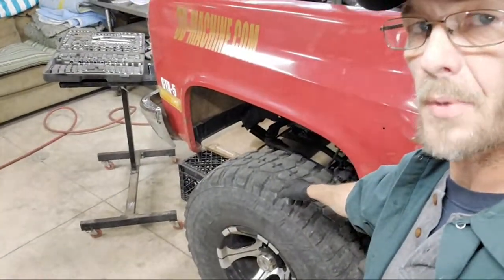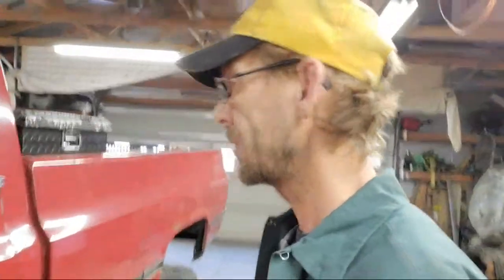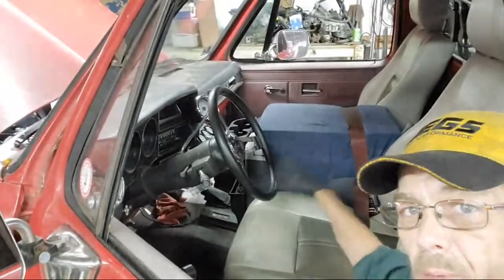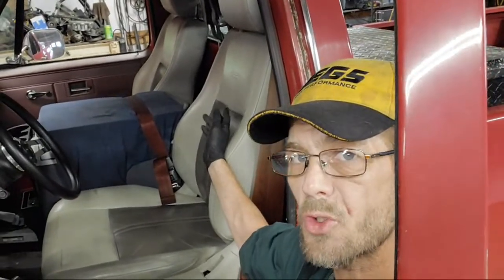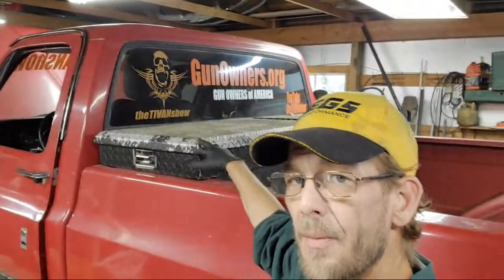We got rid of the big old meat muggers, huggers, whatever the hell you call those, super swampers. They're great in the grass and the mud, but on the highway, I drive 2 hours to work. They're just not highway safe. So anyhow, interior's done. We put the tilt steering column in, and I got a set of seats out of a 2002 Jeep. So I've got heated and AC seats. Yeah, I'm a crybaby. I gotta have AC seats. We took the headache rack off and put the toolbox on.